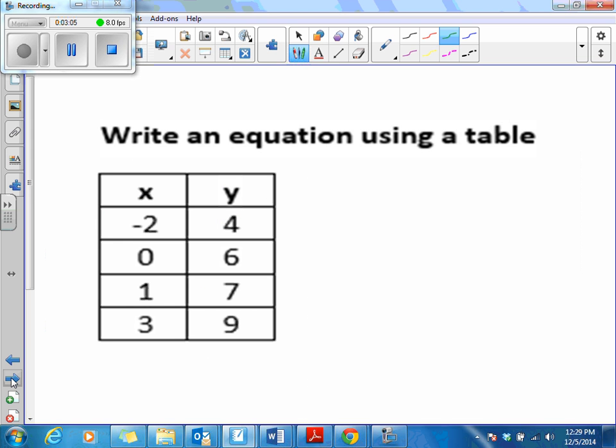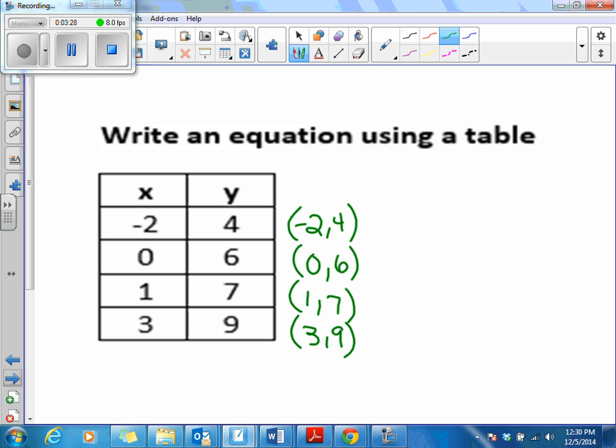All right. This next example says to write an equation using a table. That sounds really hard. Kind of confusing. However, you need to remember what this table represents. This table represents ordered pairs. And you know how to figure out slope from an ordered pair. You also know how to take an ordered pair and slope and substitute into an equation and solve for b. And you also have the point slope form that you can use. So we're going to do this 3 different ways. I need you to be patient, okay?